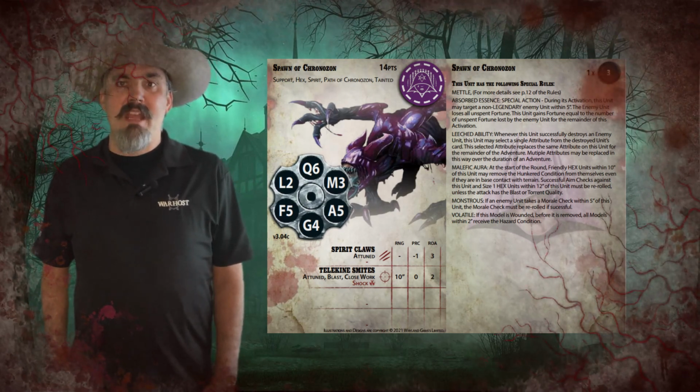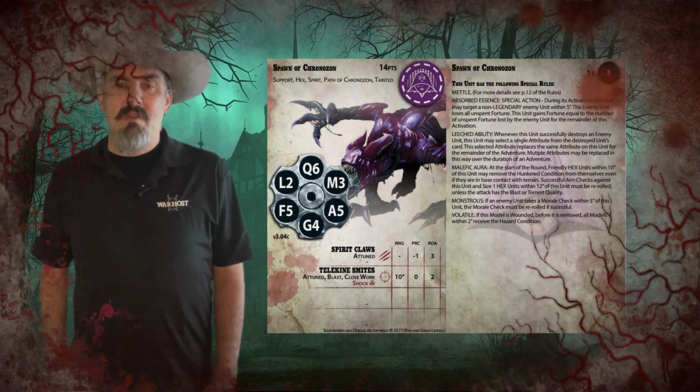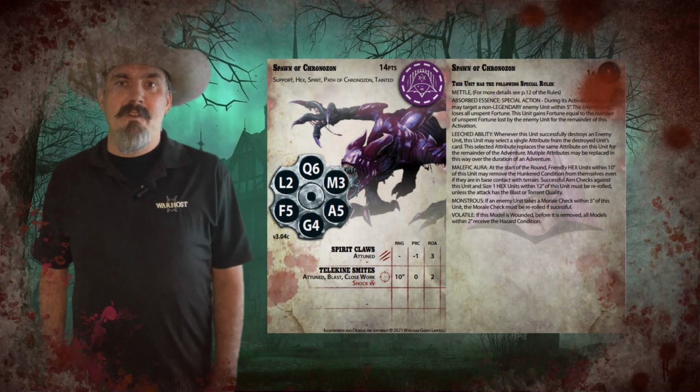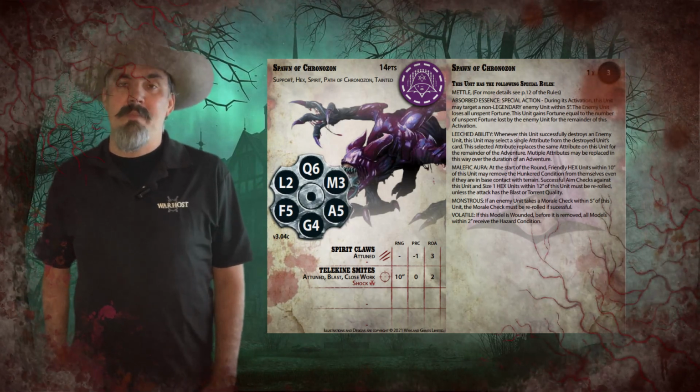The spawn comes with a set of Spirit Claws with attuned for some extra sharp swipes, as well as a Telekine Smite attack with attuned blast and close work, as well as shock on a crit. Remember that you won't be able to focus any actions if you compel the spawn to attack, so you'll be stuck with the base piercing.